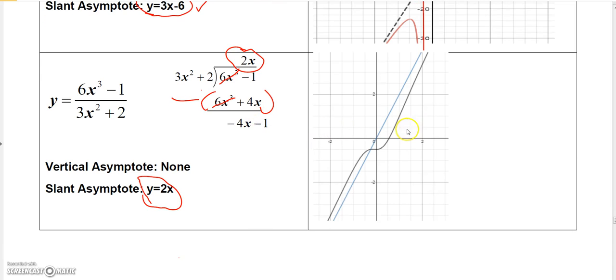So now you see this black graph, it just kind of goes up here and does a little dipsy-do and then continues upward. Okay, well this blue graph here is actually the slant asymptote. I probably should have made that a dotted graph, but that's the slant asymptote. So again, if you let x go to infinity, it gets closer and closer and closer to that slant asymptote. So that's really all I have to say about slant asymptotes.